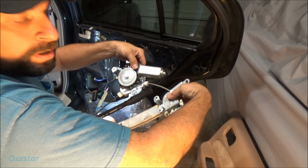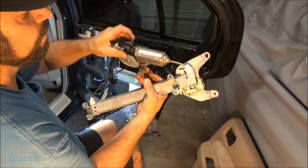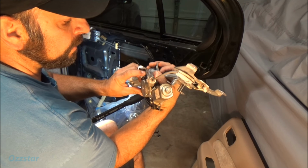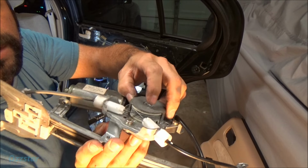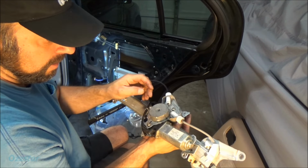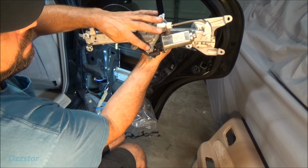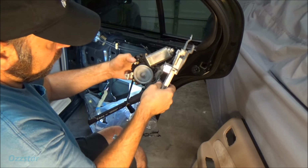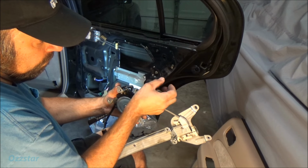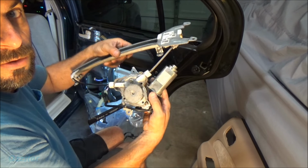All right, here's our motor. Let's see what we can do here. I don't see any rust or corrosion. The cables in here are not rusty. They're not bound up. So that's interesting. Now the motor's held on to the regulator with these three Phillips heads, so maybe we'll just take the motor off. Now what's interesting is this motor feels a little bit warm. Let me take the motor off the regulator and we'll get to the next step.